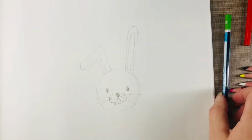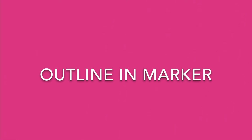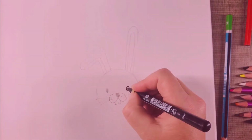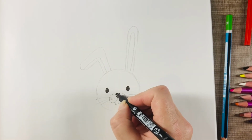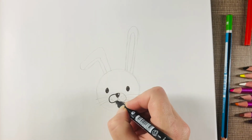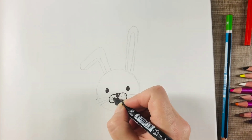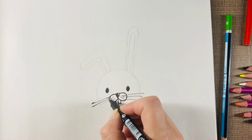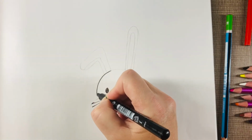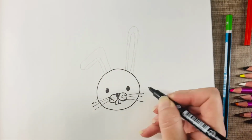And we're ready for outlining. So grab your marker, decide what colour your bunny's going to be. Do some nice clean outlines with your marker. Again, you might want to leave a little bit of a highlight on his nose or a little bit of a highlight on his eyes. You don't have to colour it in completely. That can just add that little sparkle and that bit of personality to your animals. Those highlights are really important when we're doing animals and humans to add a bit of life to their face.